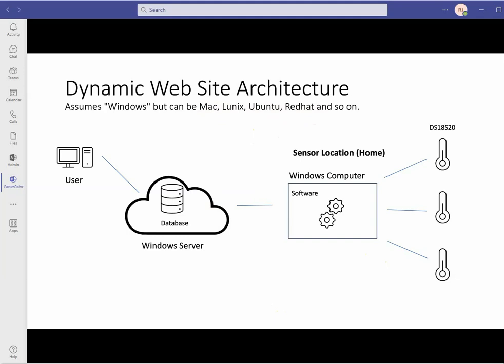If you know how one works, you're going to know how they all work. But anyway, I hope this has been useful. I'm going to cover the back end stuff, the Windows service that's running. To get this information off the sensors is a Windows service. To get this information from the computer into the database in the cloud, that's a web service. So there's a lot of stuff going on behind the scenes that I'm going to cover in my next video.